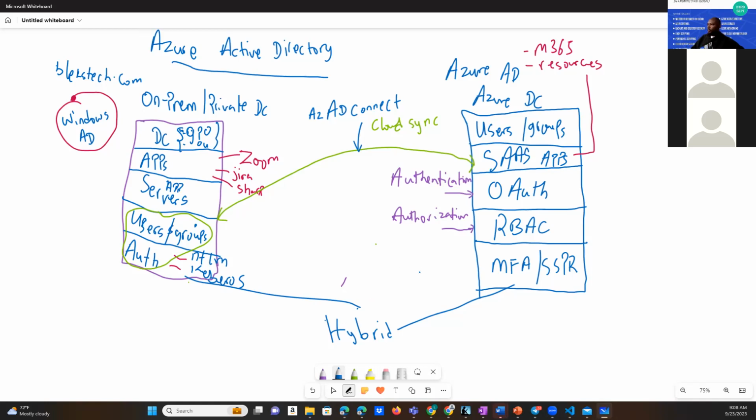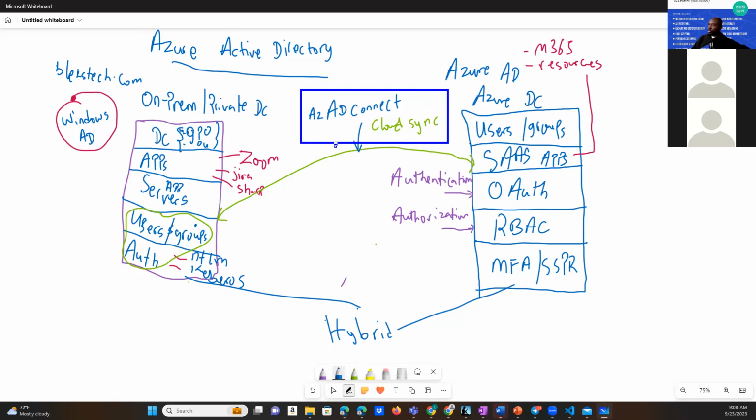So this is hybrid configuration. We have our on-prem, want to move it to Azure. The only thing you need to be familiar with now is AD Connect. Don't forget Azure AD Connect.